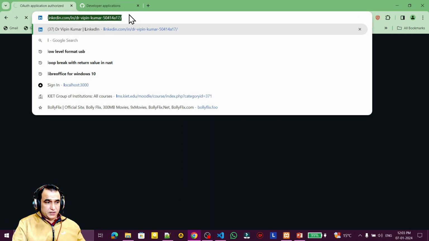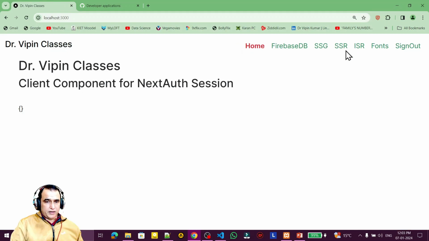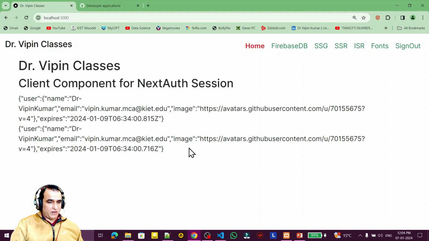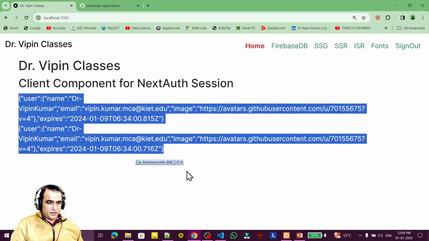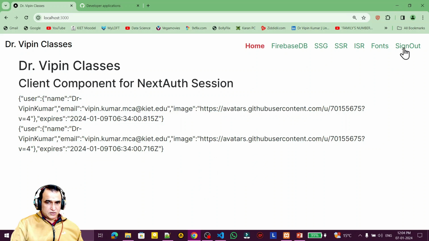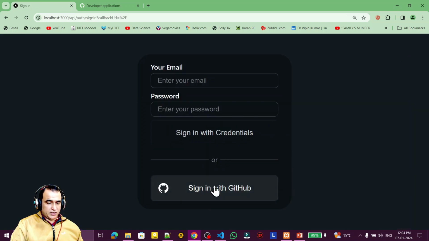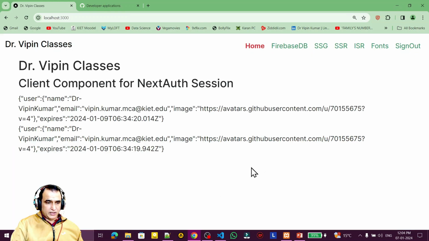Now you have to open that again, localhost, remember that it is login. And you see we have information from this also. You see, now the session information is coming from where? It is coming from GitHub, remember that. So I just sign out here. Once again I try to log in, GitHub login, and you see it automatically logs in with GitHub, because once it has logged in, next time it will not ask for authorization. Now this information is available and it is coming from the GitHub server. You see avatar information, expiry date, name of the user, everything is coming from GitHub. Now the session is maintained by GitHub, remember that.